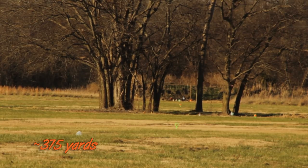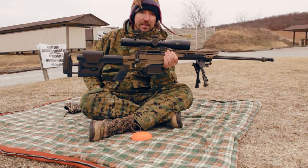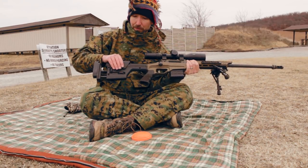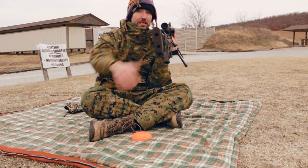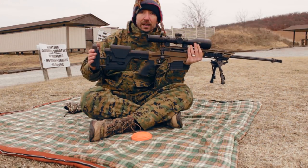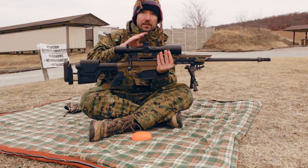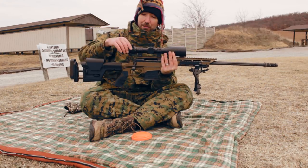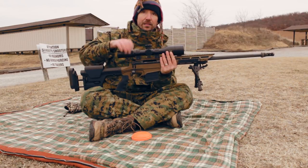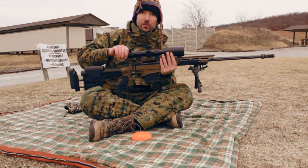The ergonomics are wonderful. The balance of the thing is actually something I was really surprised by — if you want to carry this rifle around, there's just a neat little handhold right here, and yeah, this sucker is balanced. You have the wonderful Magpul PRS Gen 3 stock back here. I have this thing adjusted for cant, raised up a good bit so it fits me better — 14.5 inch length of pull right now, cheek riser all the way up. And the HDMR2 is just fabulous. I love this thing. Hopefully I'll be able to check out the XRS2 coming out — they're releasing one with a Tremor 3 reticle, very similar to this, and I hope to do a full review on that pretty soon as well.